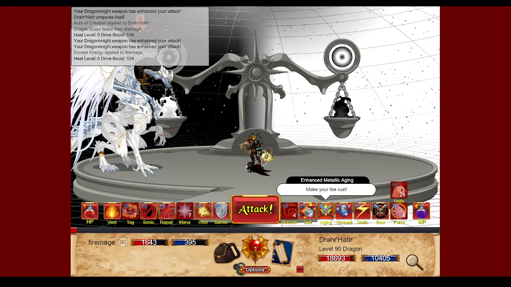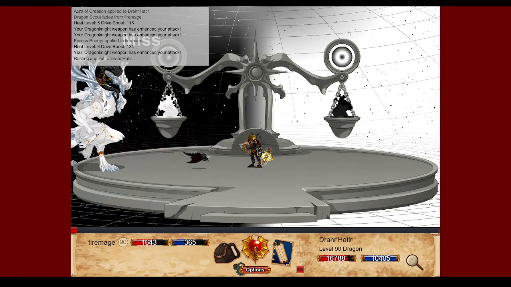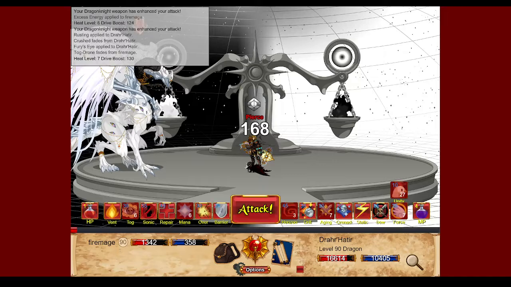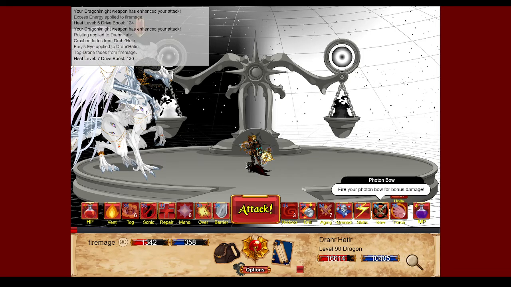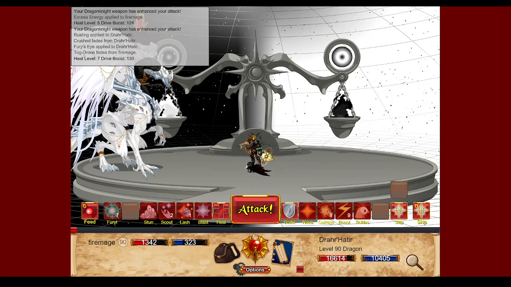Let's see. Metallic aging. Okay, but was that fuck? And I don't have enough to really counteract that. Don't have enough heat, rather, to really counteract that. How much? Minus all? It doesn't have any minus all anymore. That's also annoying. Oh, and it had that shield up. That's also annoying.